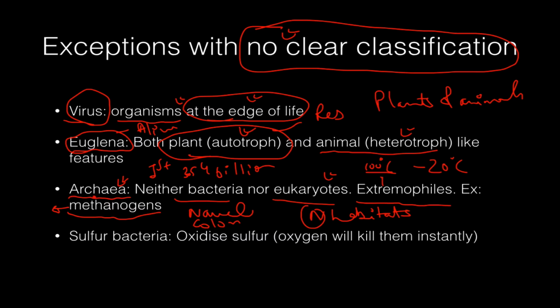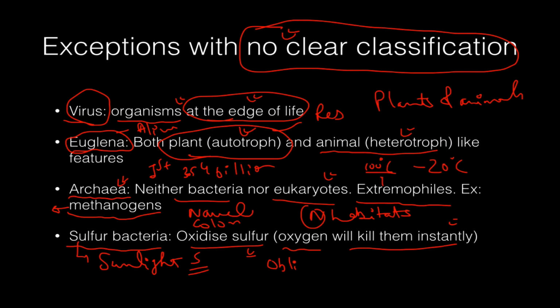They generate methane. Now the fourth classification is of sulfur bacteria. See, usually food is taken in the form of oxygen, carbon dioxide, but this just takes sunlight and lives on sulfur substances and oxidizes the sulfur, and if you just expose them to oxygen, it will kill them instantly. Is that understood? So they are obligate anaerobes. Obligate means they can only live as anaerobes. An means without oxygen.